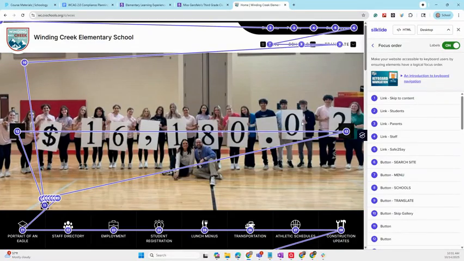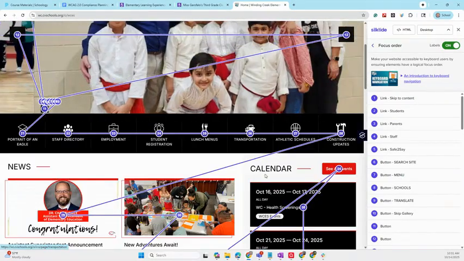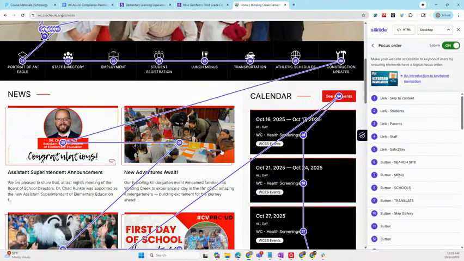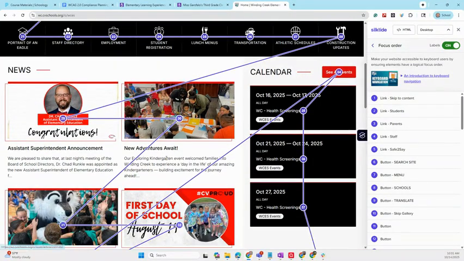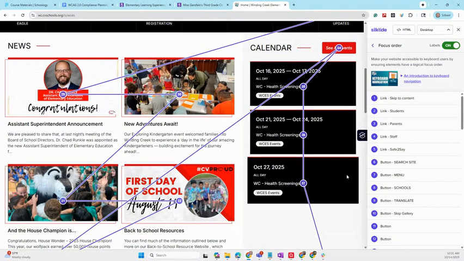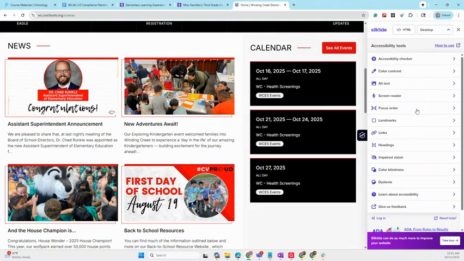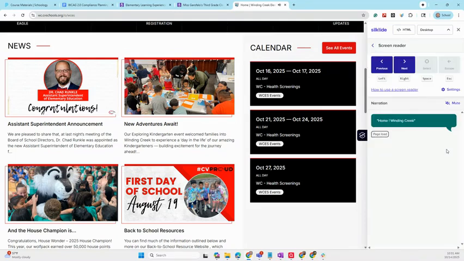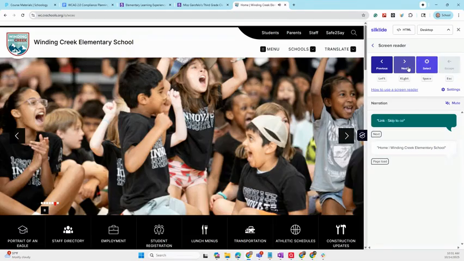Remember, it's top to bottom, left to right. So you can see, to get down some of this content, they might be hitting tab or the arrow over button 30 sometimes to get through this content with their visual impairment. The screen reader will demonstrate what screen reading looks like for this person.